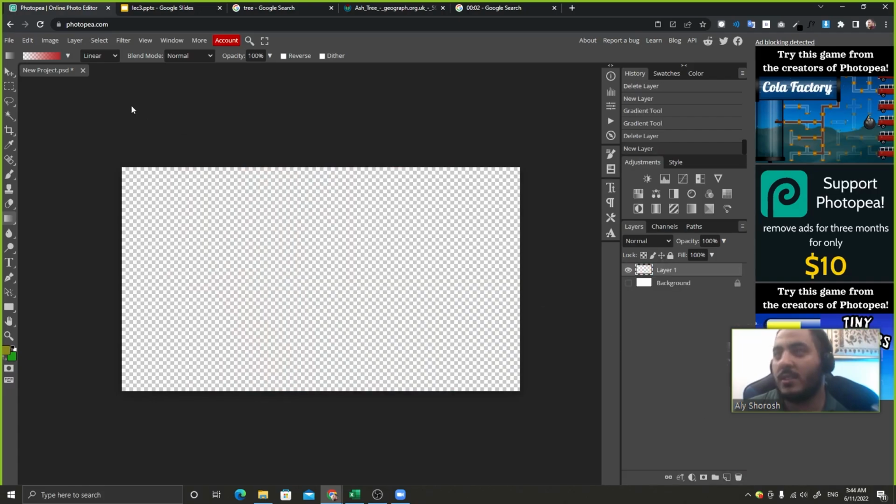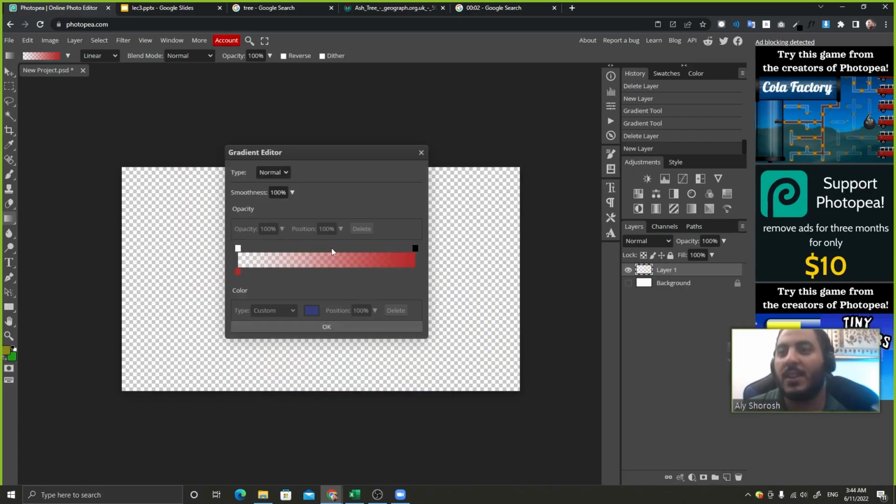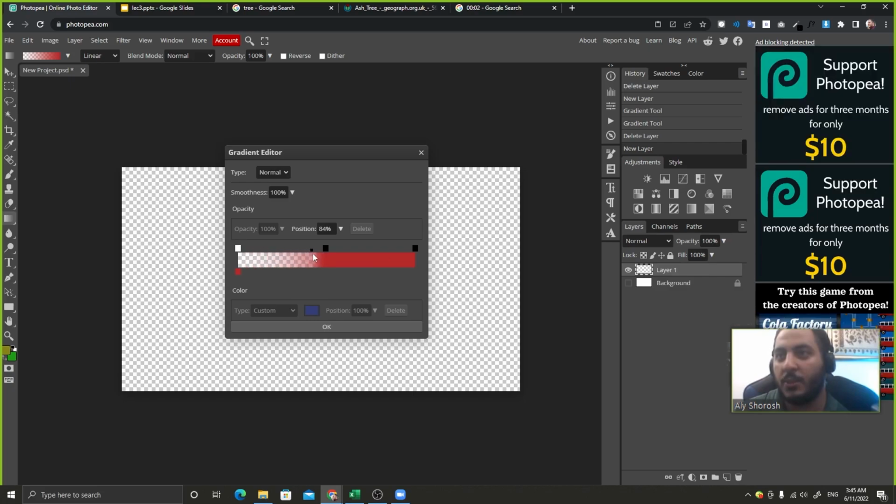So let's try now making a third. Can we make a third box like we made in the color here? Yes. By clicking here, now we added a third box, and you notice that we also have this midpoint between the two boxes as we had in the color. So let's make this box here 100%.